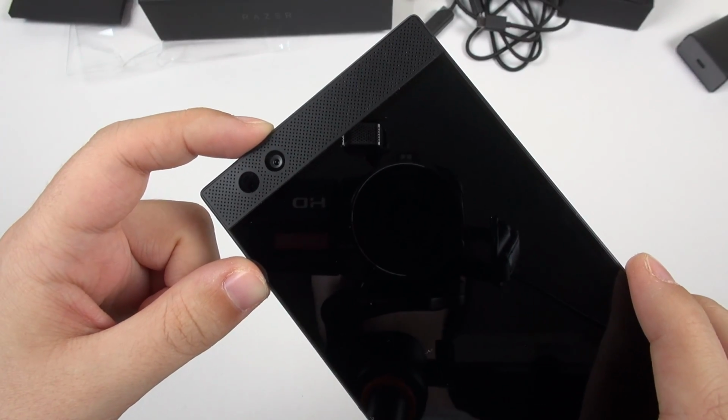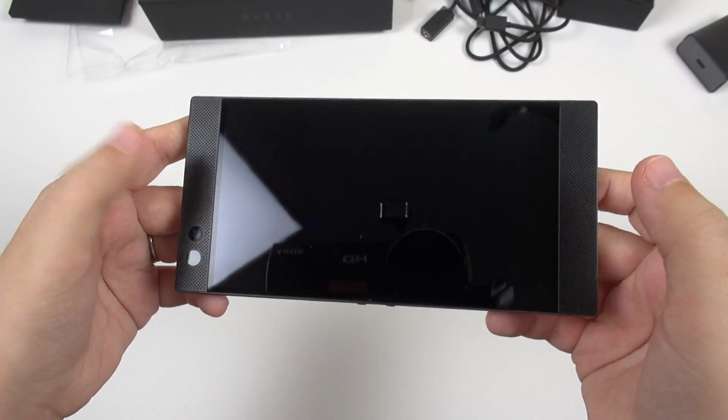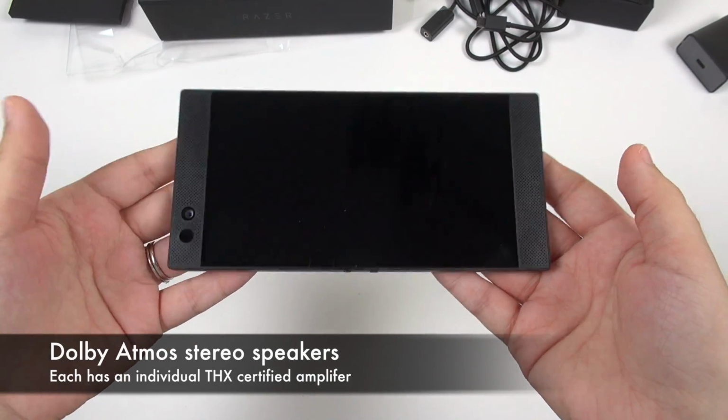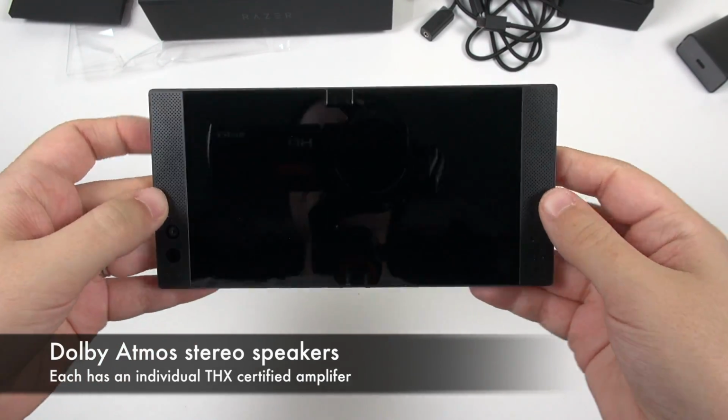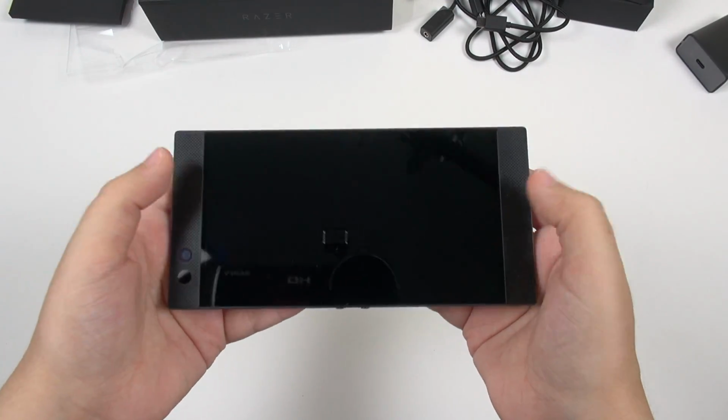So on the front, we've got an 8 megapixel camera. We have an ambient light sensor, proximity sensor. You can see right here, we've got speakers, stereo speakers. I really want to check these out. I hear that they are loud and fantastic. And compared to a lot of other speakers on smartphones out on the market right now, that's a nice change.